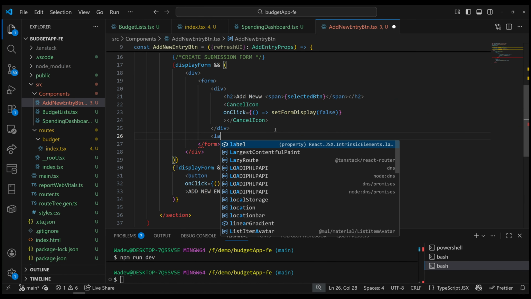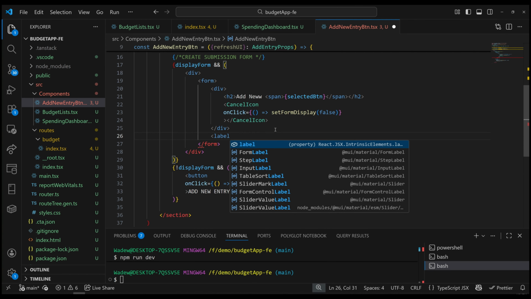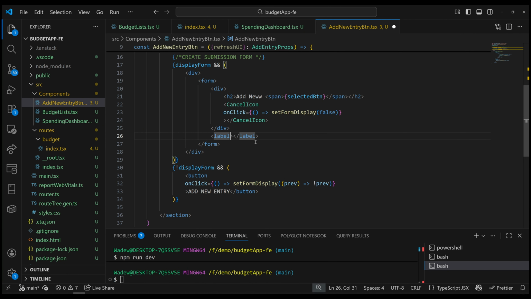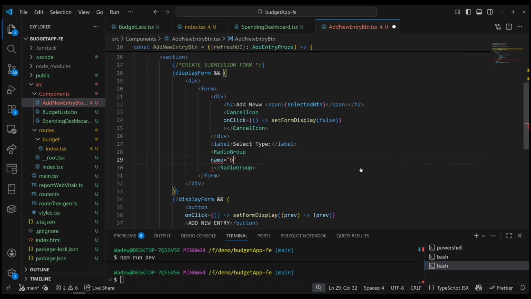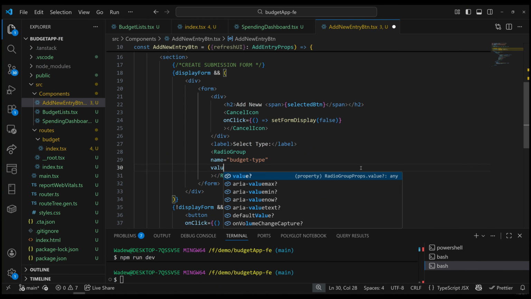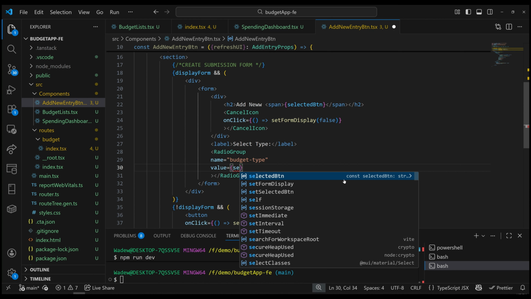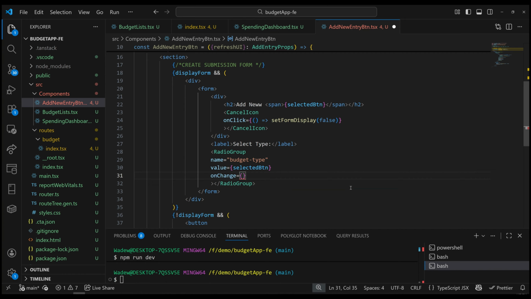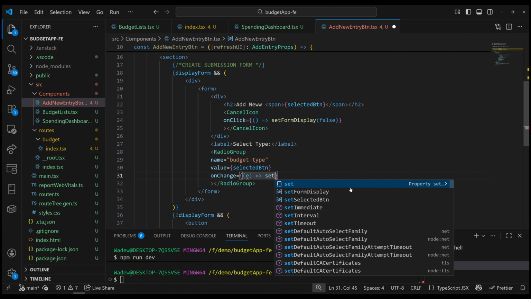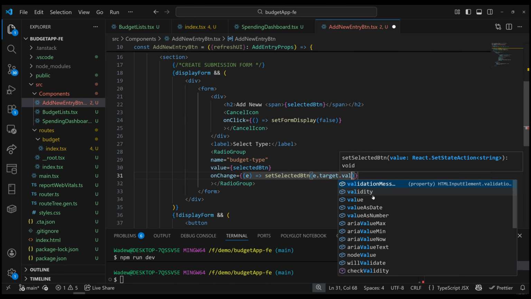Now let's move on and create an array of buttons for selecting income or expense. So we're going to create a label named select type, then add a RadioGroup from Material UI. We're going to give it a name, budget type, and value will be our selectedButton variable, and we're going to add onChange, and we're going to update selectedButton with the selected value from event target value.